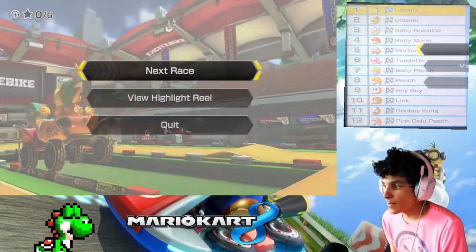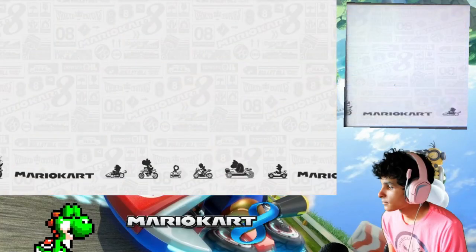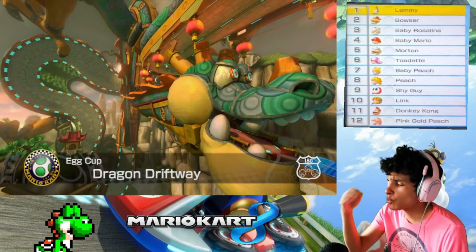We avoided the blue shell. We backed out. Alright, next race. Let's go! Alright, Dragon Driftway.